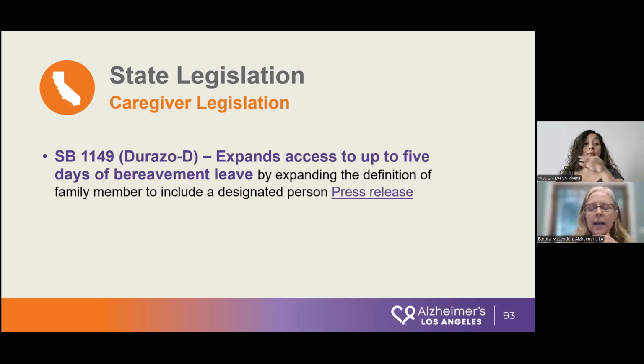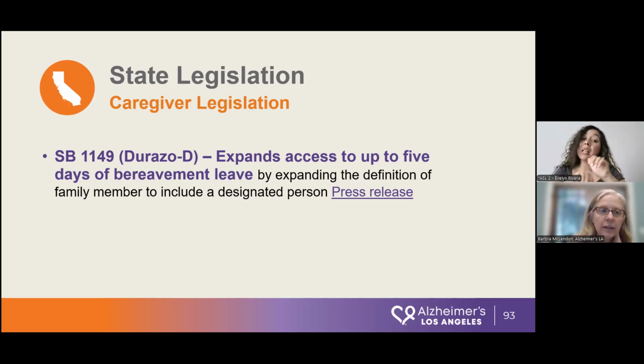SB 1149. You might recall last year there was a piece of legislation that expanded access to paid family leave to designated caregivers, so not limiting paid family leave to just the specific familial relationships that had originally been in the law. This bill sort of closes the loop for someone who may not have a particular familial relationship to an individual, but could be their primary caregiver. This would ensure that those individuals have access to up to 5 days of job protected leave. So this is not paid leave, but job protected bereavement leave.